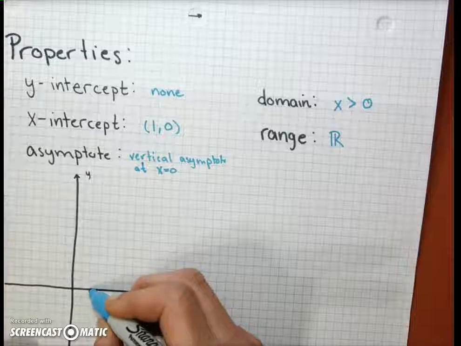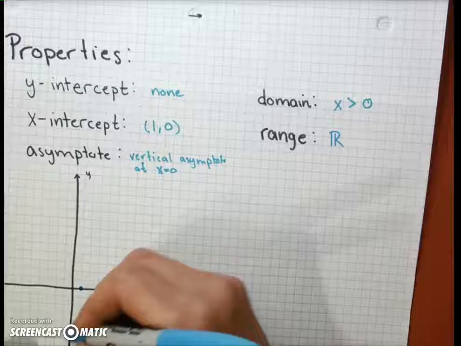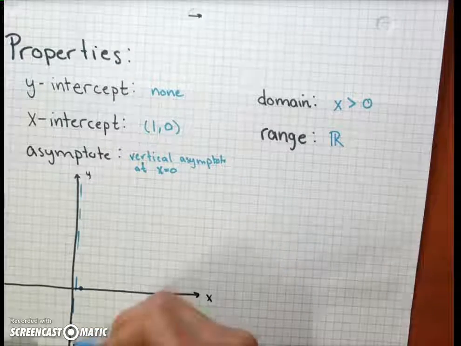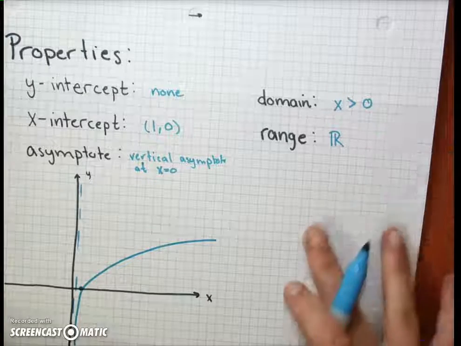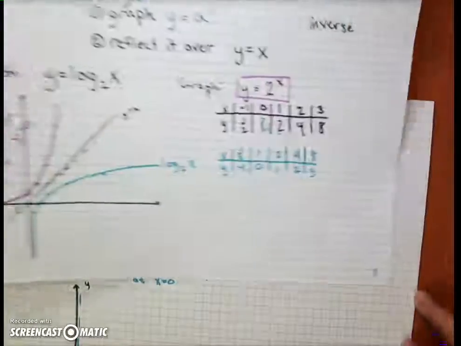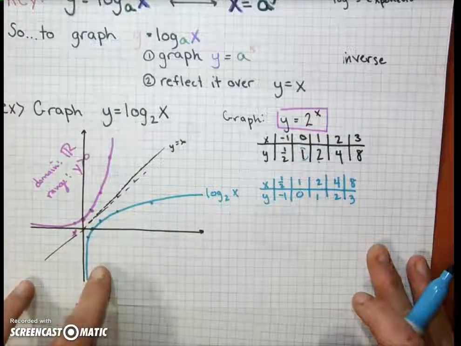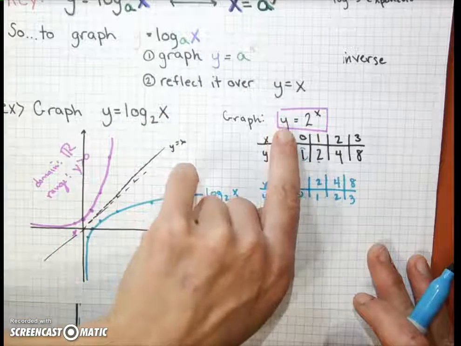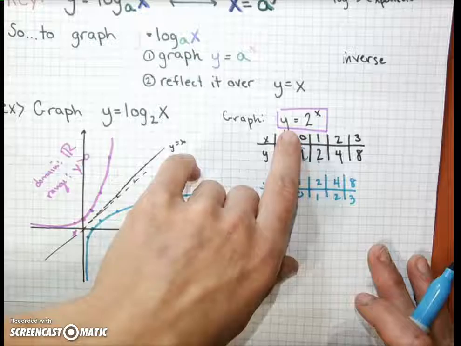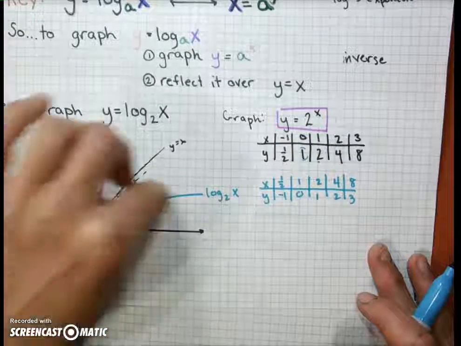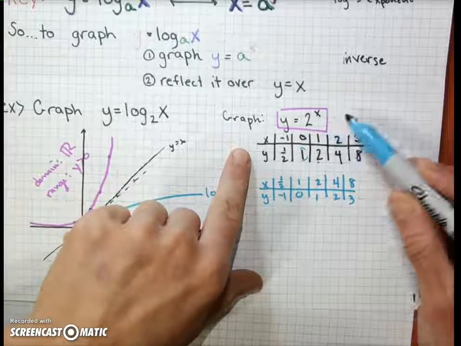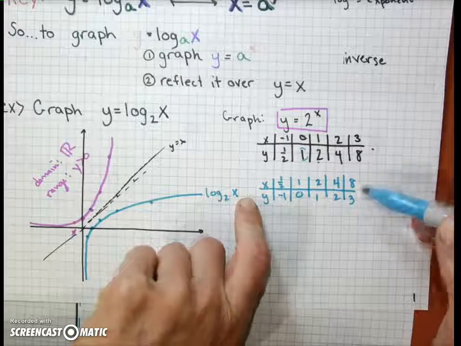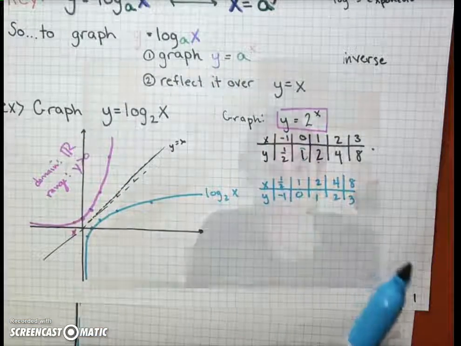So the graph of a logarithmic function, if we follow all of these properties, is going to have an x-intercept here and a vertical asymptote there, and it's going to be increasing, so it will always look something like that. And you can always find the graph of a log function by first graphing its inverse, so y equals a to the x. In our example, it was y equals 2 to the x. You get this pink graph, reflect it to get your new graph. More algebraically, you get the function table for 2 to the x, then you can get the function table for log base 2 just by reversing the roles of x and y.